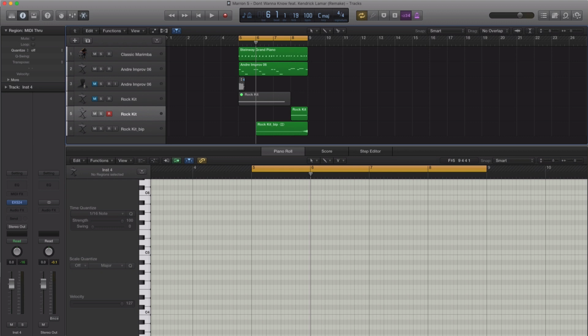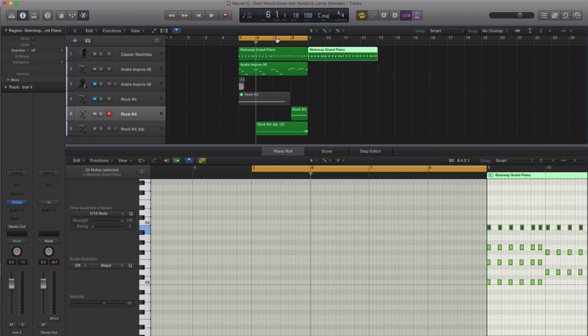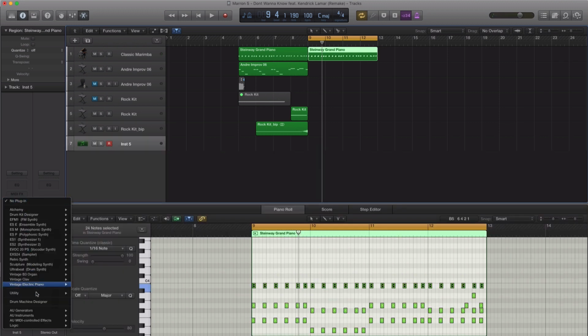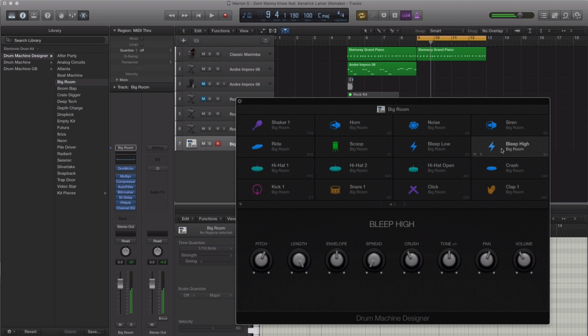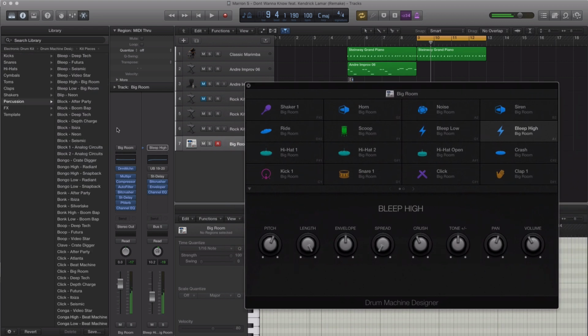All right, so what I think this track is missing is some cowbell. So let's go ahead and bring in some cowbell here to kind of add to the top end of this melody over here. So let's go ahead and bring in a new software instrument track. And this time we're going to bring in Logic's Drum Machine Designer. And let's just go ahead and work with this here and change this to a nice cowbell.